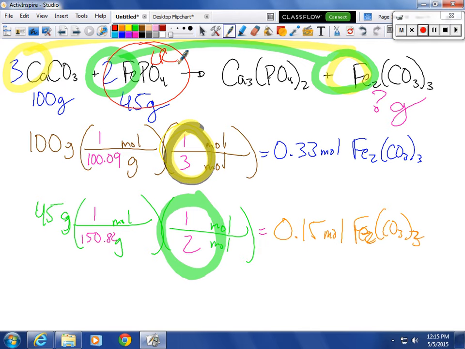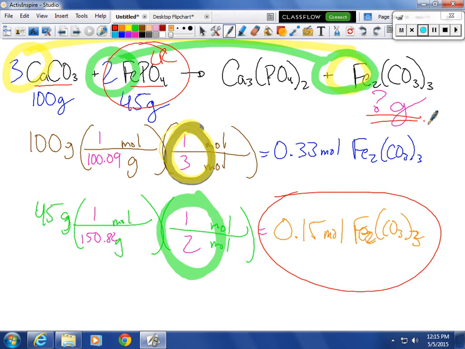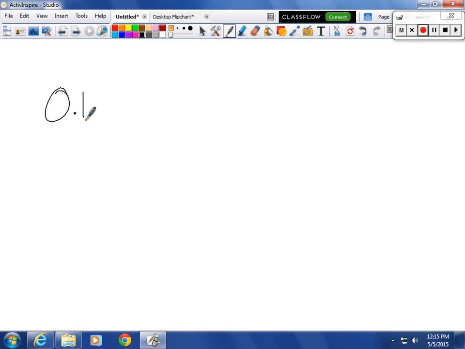What's wrong? Why are they saying what? Because we went from both of these, like this and this, to that. We're finding the LR. So you can only stop here if the question said how many moles of that's produced. But the question wasn't moles. Yeah, this is B. Excess. Okay, so we still got to finish B. We're still not finished with B. All right. I'll come back. I promise.